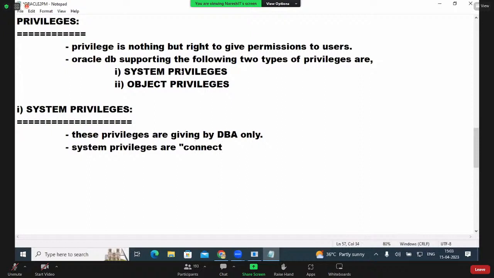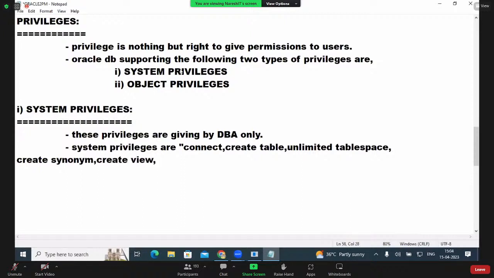Connect privilege, create table privilege, unlimited tablespace privilege. Next, create synonym privilege, create view privilege, create sequence privilege, create index privilege, create procedure privilege, and so on.